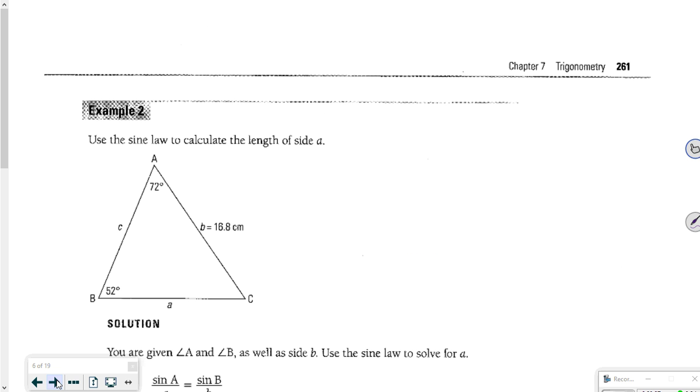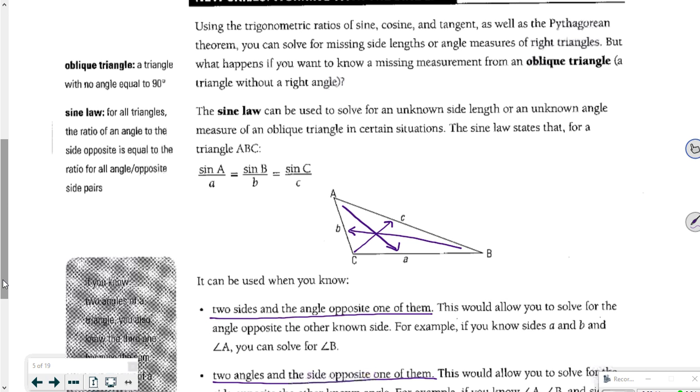Actually, sorry, I'm going to go back to this page for a second. Writing sine A over A, sine B over B, sine C over C like this is actually not the most helpful way to write this formula. We only ever work with it using two of the three sets of sides and angles. So really, it's easier if we don't write all three like that in a row. And we can flip our fractions in order to not have to rearrange quite so much.